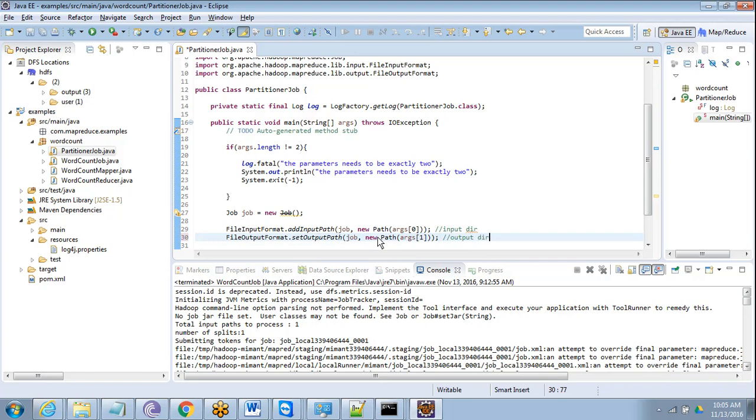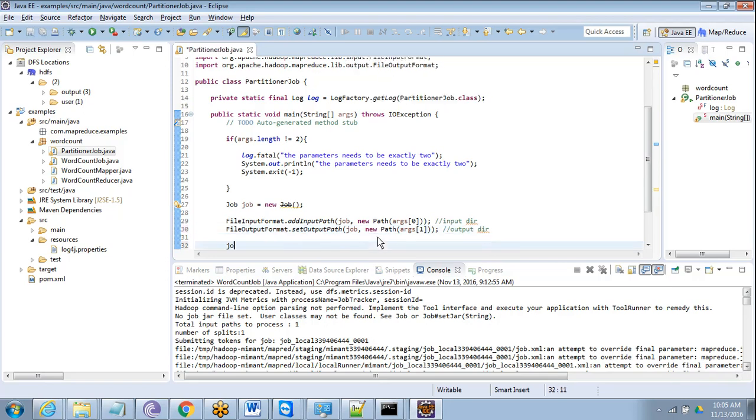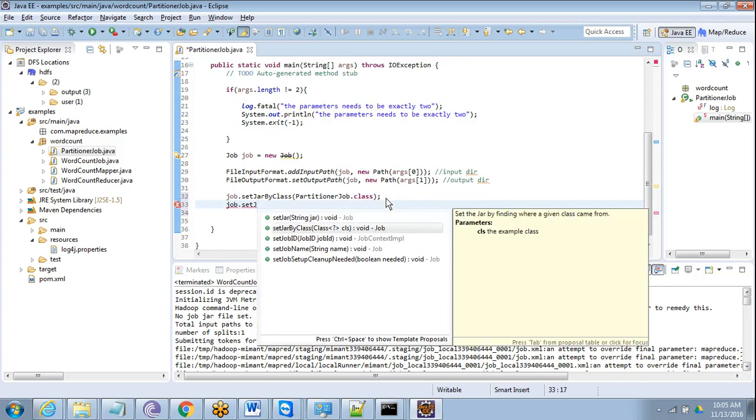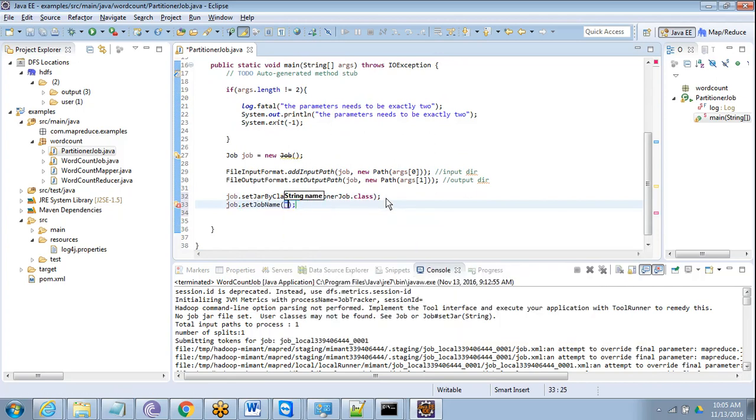Done. Then job.setJarByClass. This would be the class that has the main method, which will be called. Then we need to set the job name. It should be partitioner.